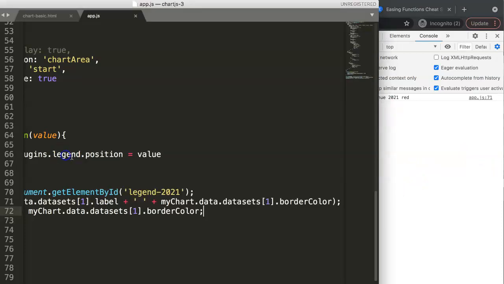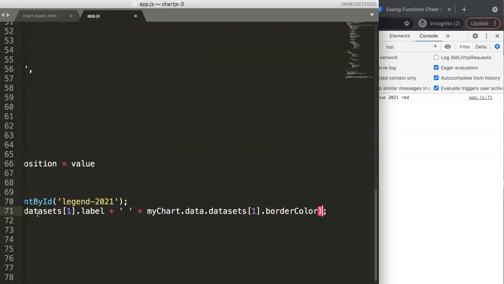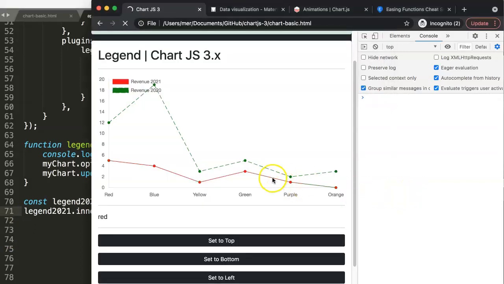Oh, sorry, this is in the console log, which is not what I wanted to do. I wanted to make sure it was also in our inner HTML. So I'm going to copy this, remove this here. Fair enough. Just delete this one, and just delete that curly bracket. So if you're able to see it, enter. This is it. All right. So let's save this, refresh. And now we have our revenue red.